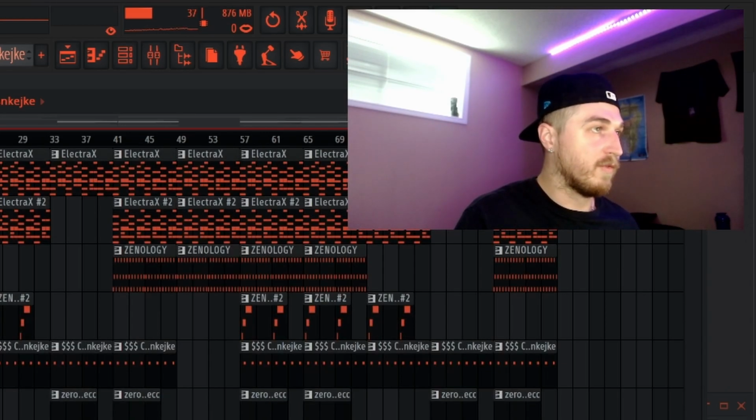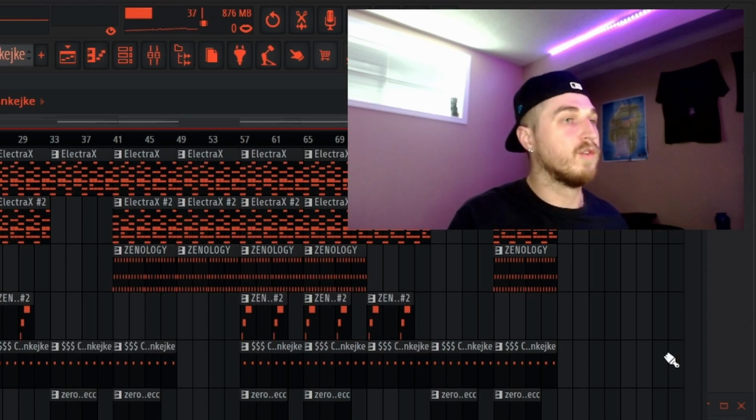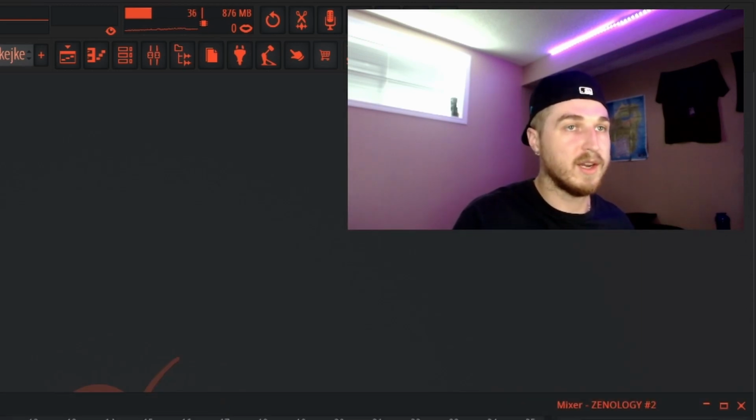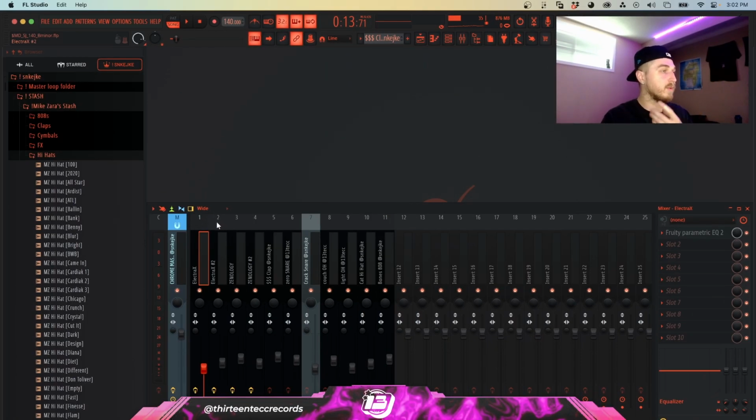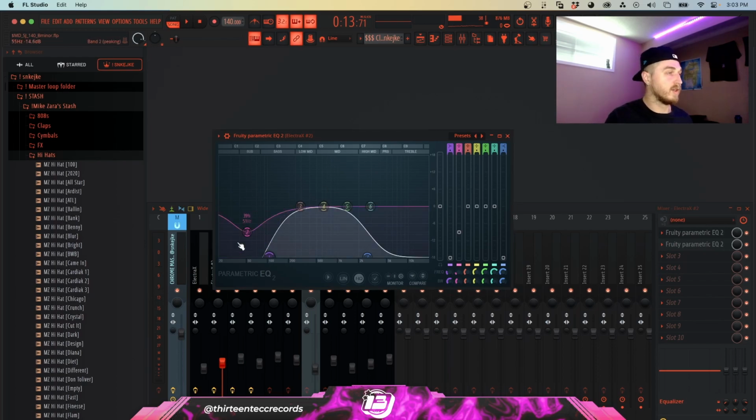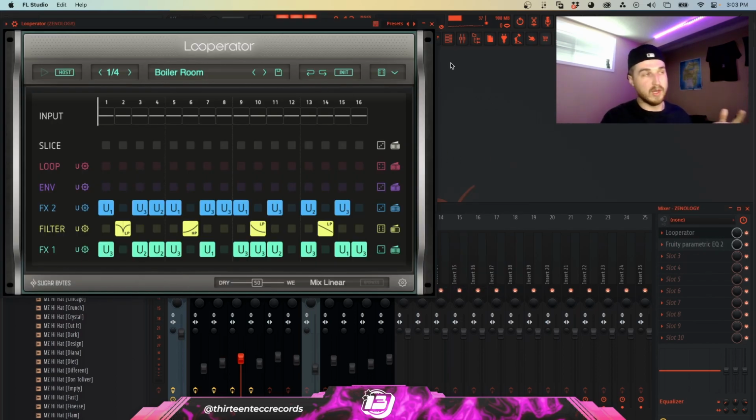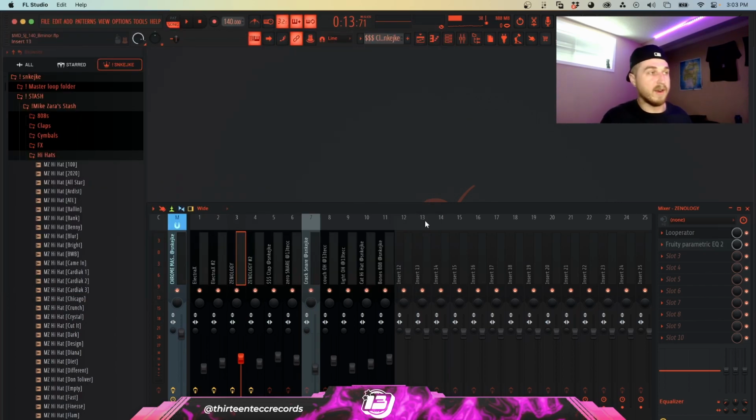But anyways, before I play the entire beat, let me just go over what I did for my mixing channel here. I think I only really used a couple effects plugins for the most part. Everything just has an EQ on it, and it's usually just to cut out the high ends and the low ends a little bit. The Looperator, that one's called Boiler Room for that art pattern that I did. And for the other Xenology, it's just EQ. And then everything else is just leveling and just practice, honestly.